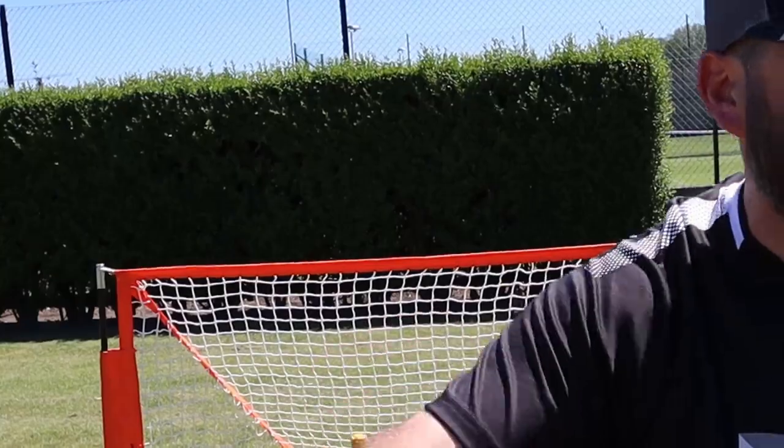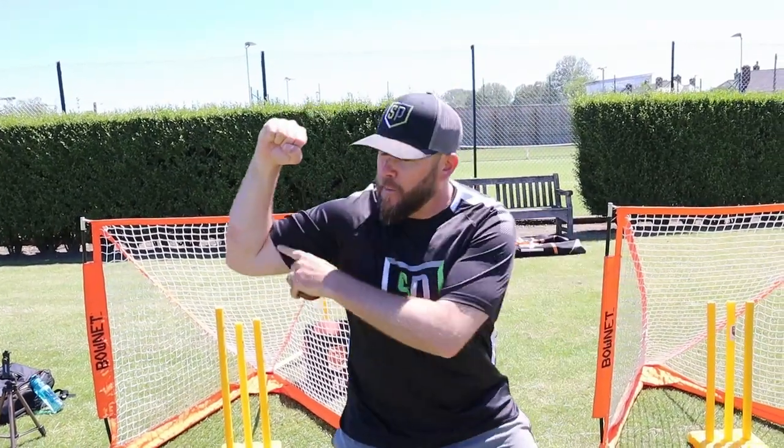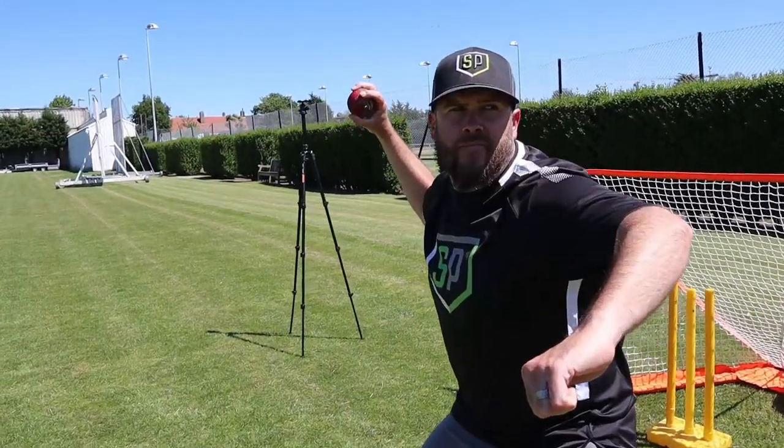The next thing that we need to make sure that we think about is the actual position of the arm. So first off, where should the elbow be? A nice place to think about is just being in a good athletic punching position. So if I was gonna throw a punch and get ready here, we'll notice that my elbow is probably about shoulder height. It's certainly not above my shoulder, and it's certainly not tucked down here.